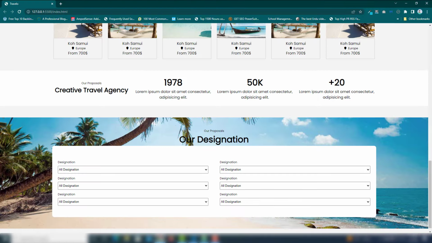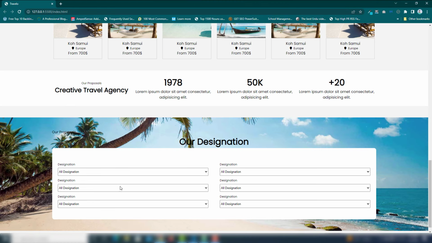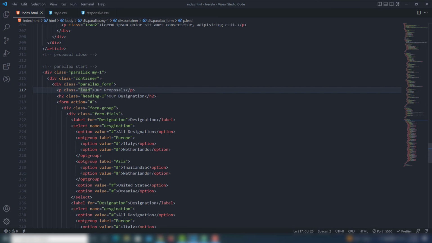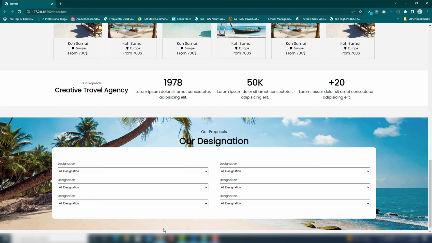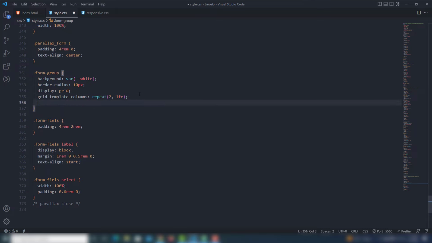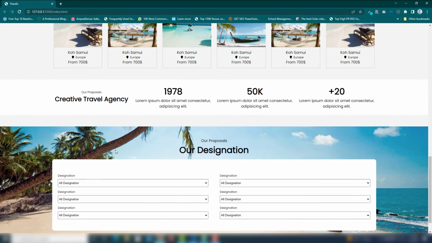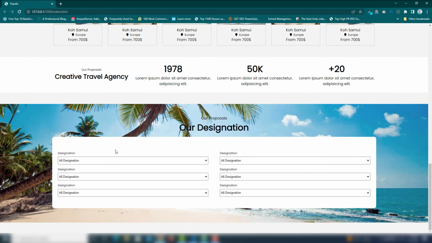And also I'm gonna add the lead class that we made earlier. So I will use lead too. Perfect. So finally I'm gonna make a space using margin, top and bottom 1 rem, left and right 0 rem. So right, we have a parallax image and our content. So I think everything is clear.